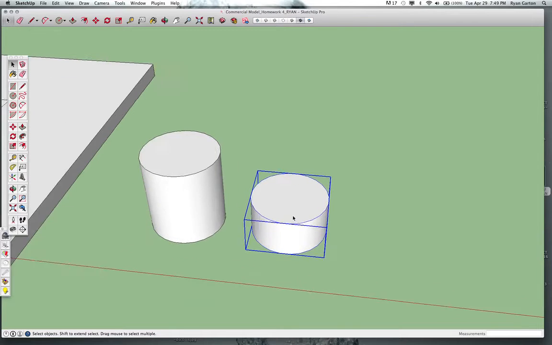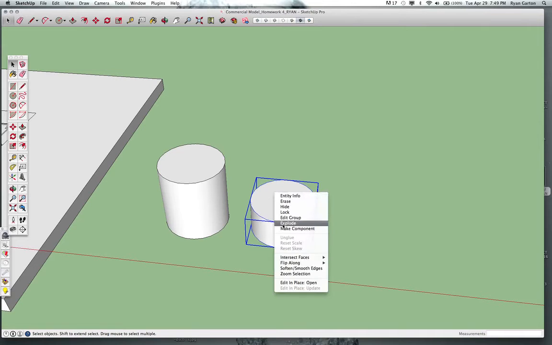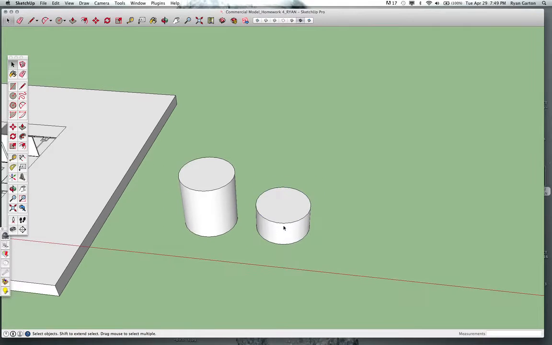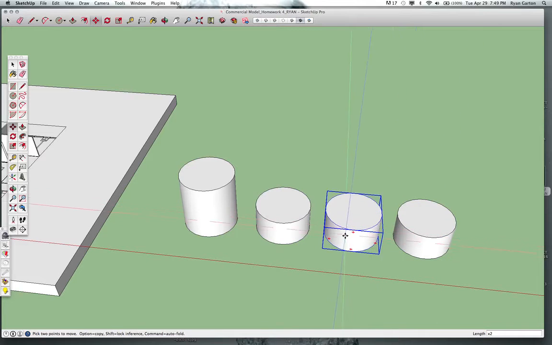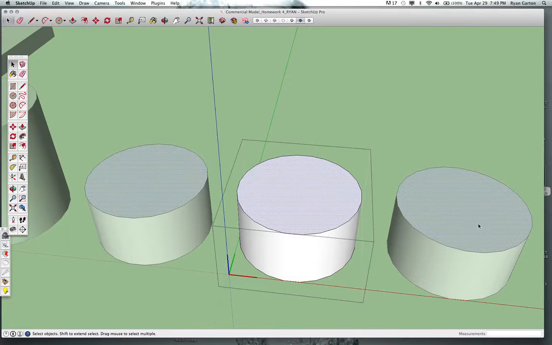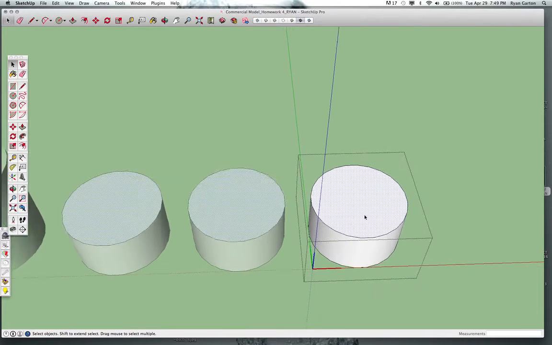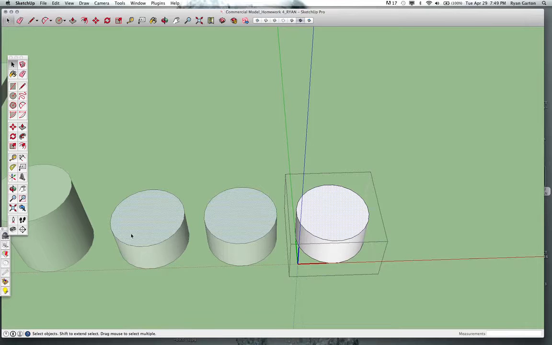I'm not affecting this cylinder at all. But if I make this cylinder that I've just copied into a component by right-clicking on it and going down to Make Component, this now is a unique item that when I copy, so if I'm going to just move copy and make two more, so times 2. So if I make some copies of this now, any of these, once opened up and edited, will communicate with the two next to it. And it doesn't matter which one you started with. So a component is a copy of something, and it's always speaking to the other one.